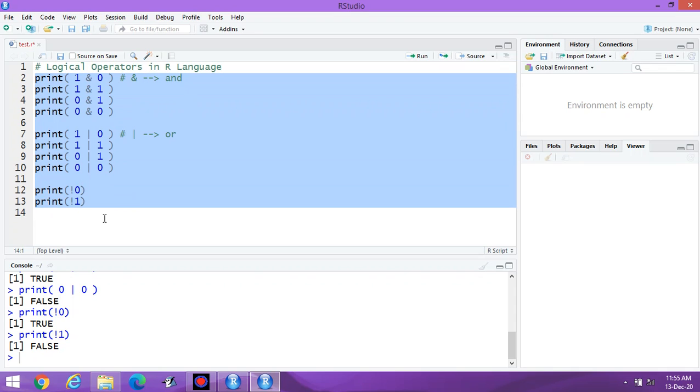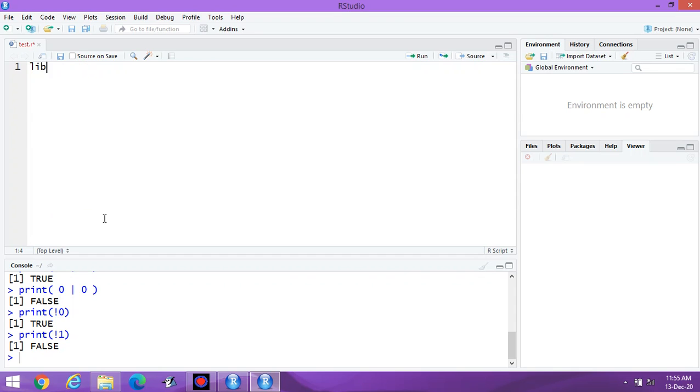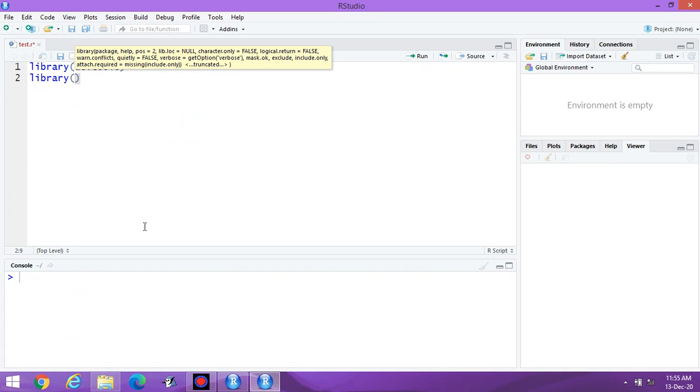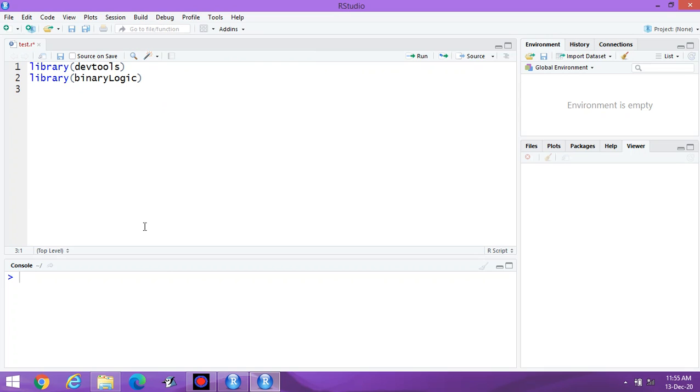For that, I have to import the libraries: the first one is pracma or similar tools, and the second one is library binaryLogic. If these libraries are not there in your RStudio, then go to tools and install packages.